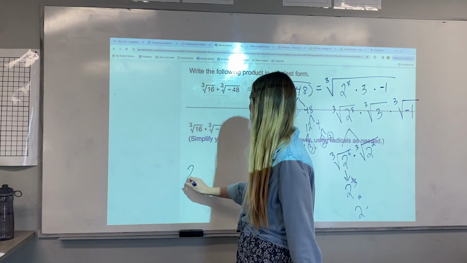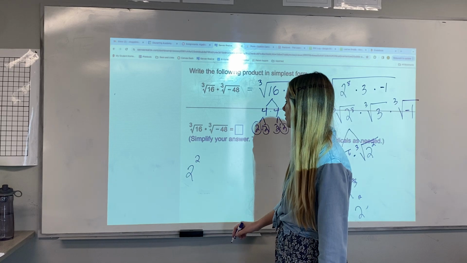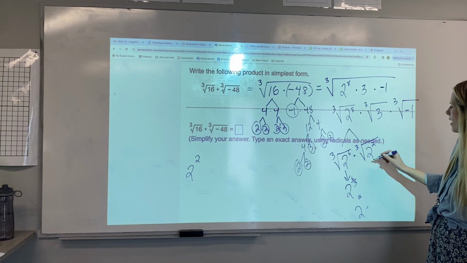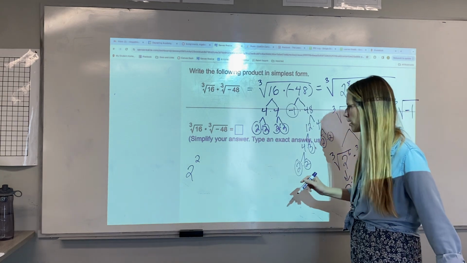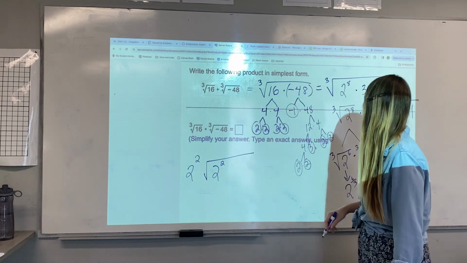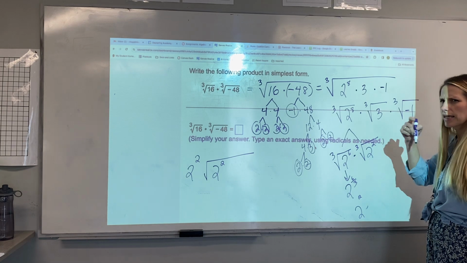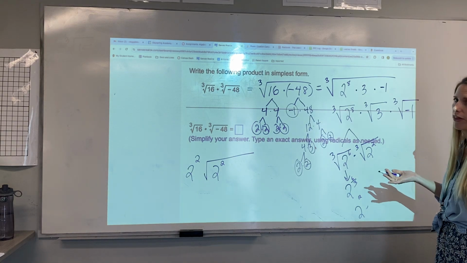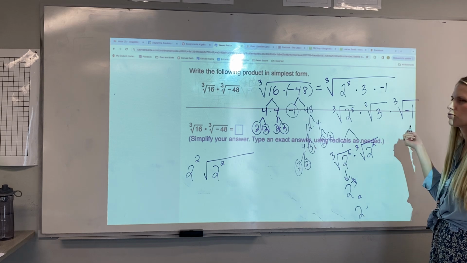So far I've got a 2 squared on my non-radical side. And this will be my radical side, okay? So that part's done. And then what's left in my radical cage is a 2 squared. So I'm just going to open this up and write 2 squared. And then my cubed root of 3. Can I simplify that at all? I can't just put a 3. It would be 3 to the 1/3, which is the same as the cubed root of 3.